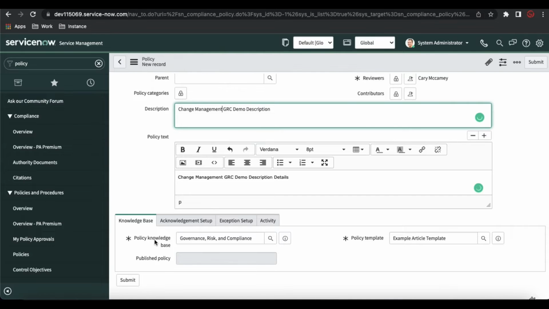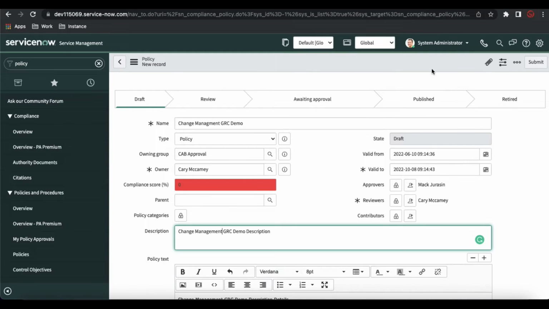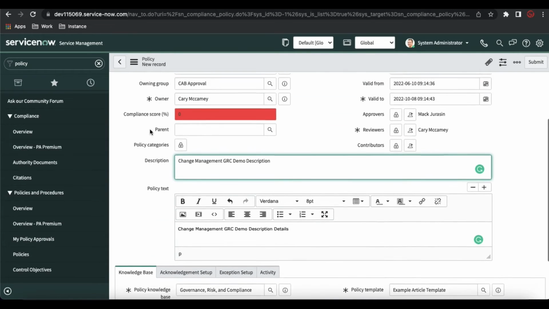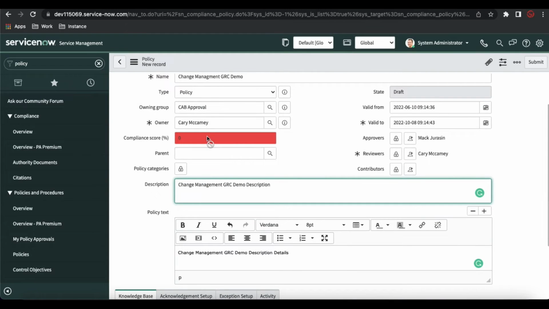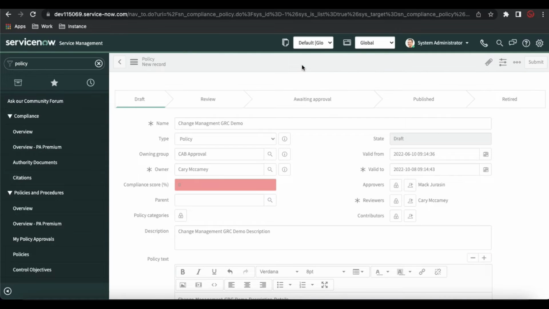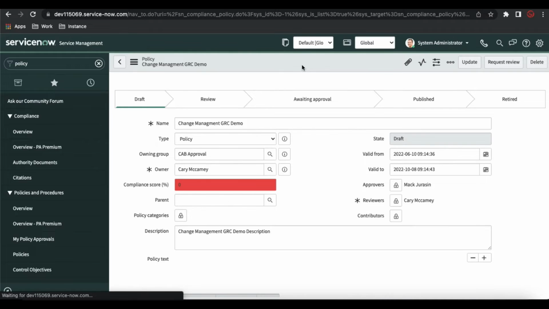Whenever this policy moves to the published state, it will create a knowledge article based on this knowledge template, with this policy text. Okay. Parent is used if your policy has a parent policy, you can attach that. At that moment, I'll just save that policy, and it is in draft state, the very first stage.